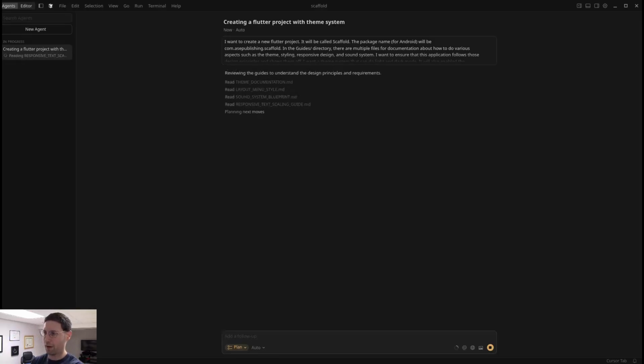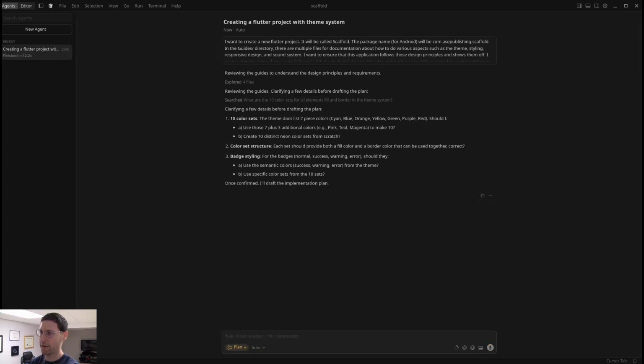Now, let's see here. It also has to create, and then the other thing. Here we go. Clarifying a few details. So originally there was only 7. And it wants to make 10. So like for number 1, I defined 7 in the grid block. We're gonna have to make an additional 3. So interestingly enough, the stop the fuse actually has this defined. However, I never actually defined it in the theme file, so I just kind of left it. So now we're gonna define it here. So pink, teal, and magenta sounds great.